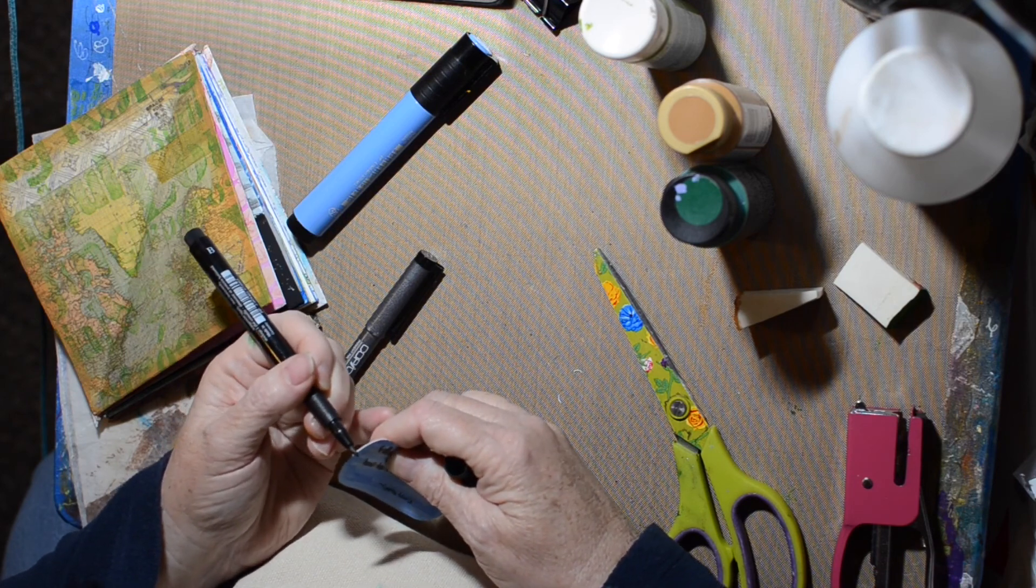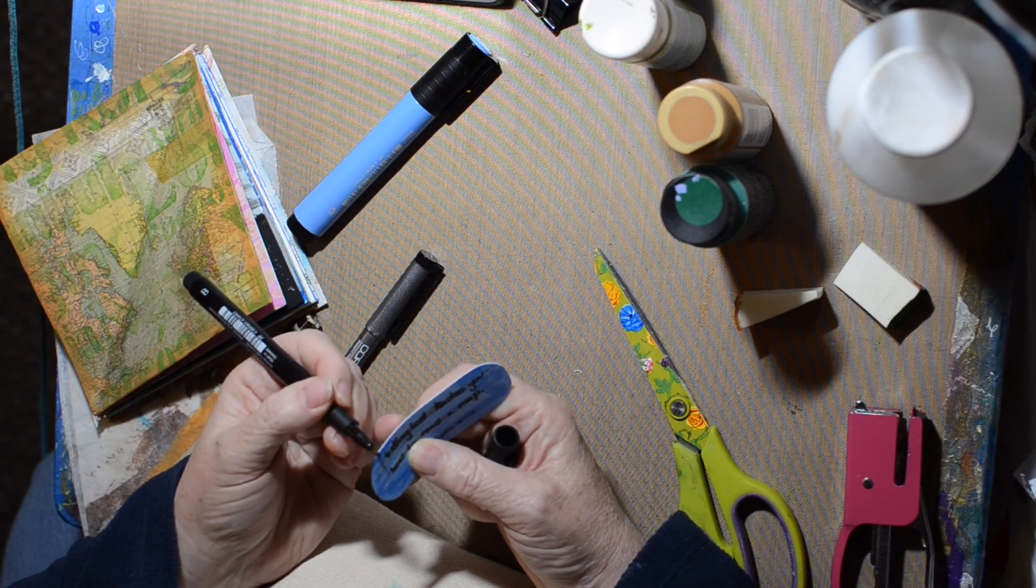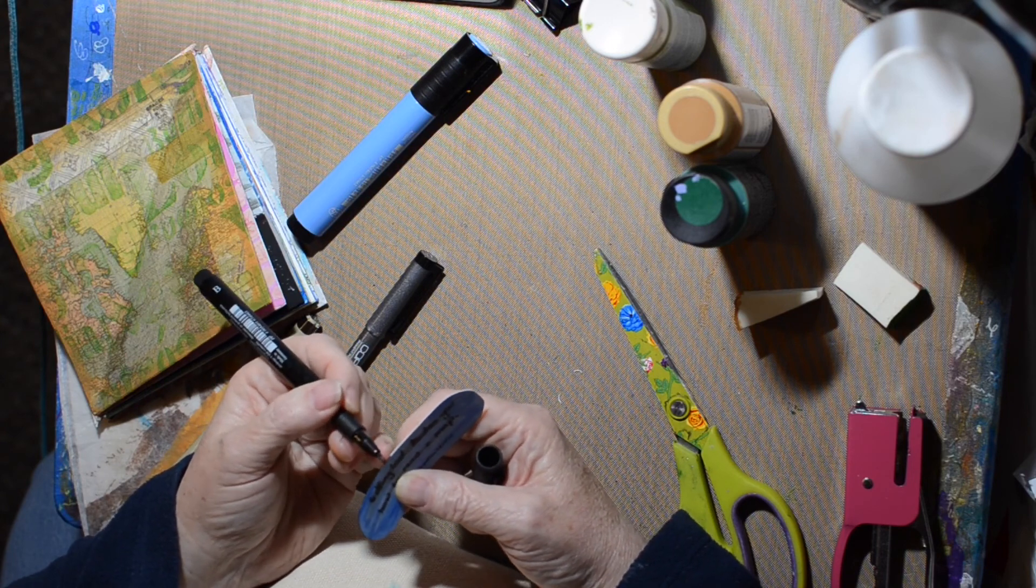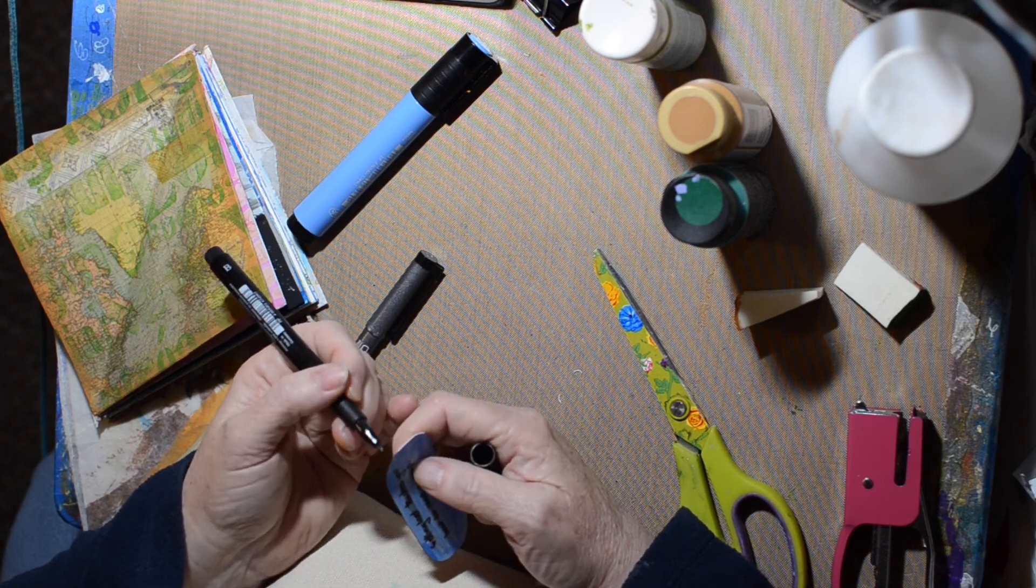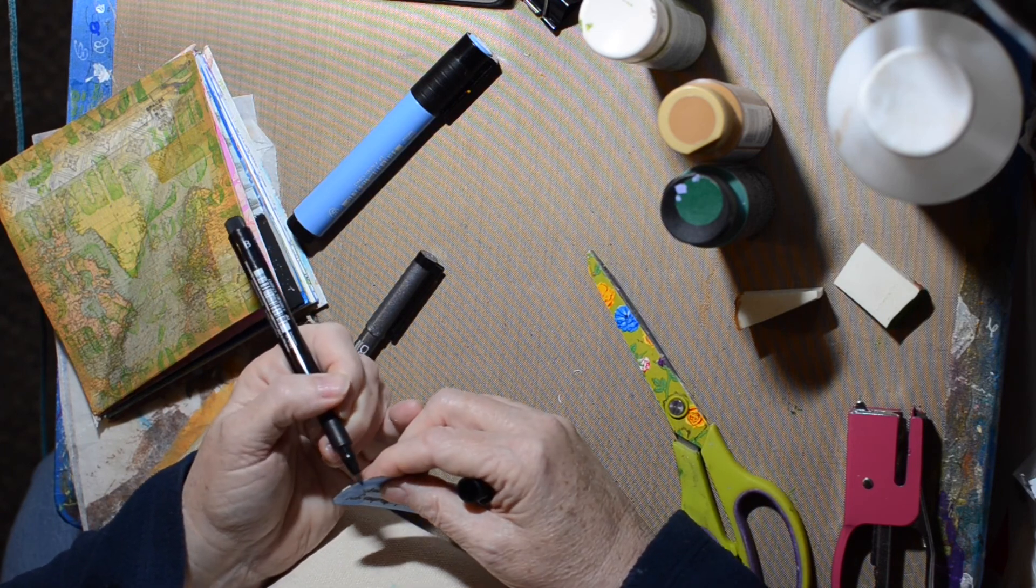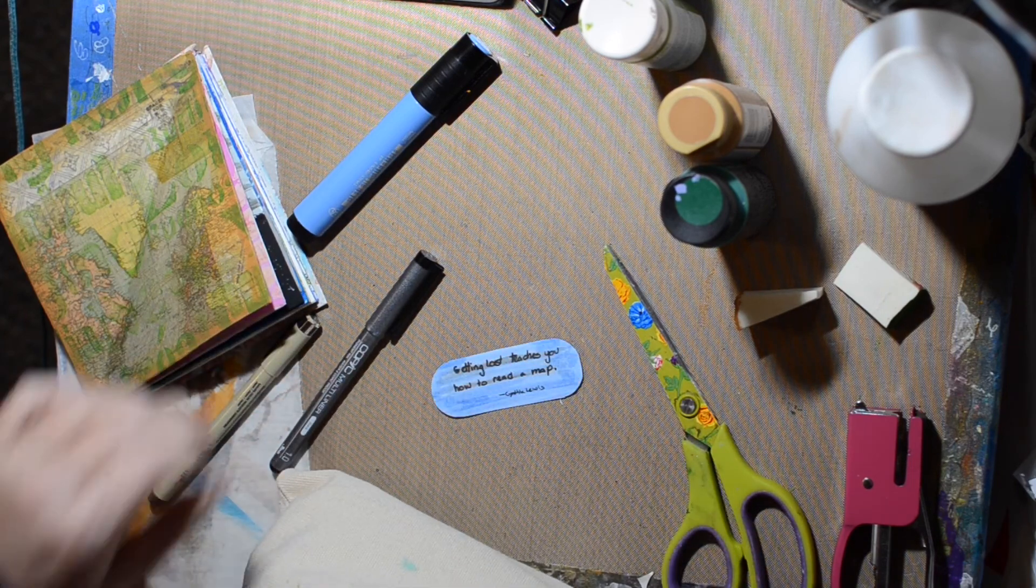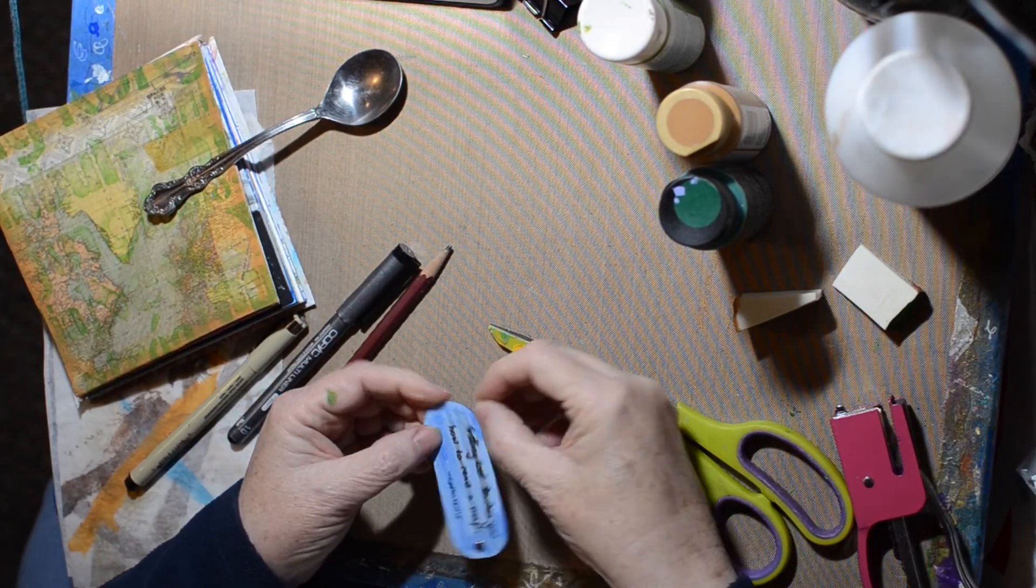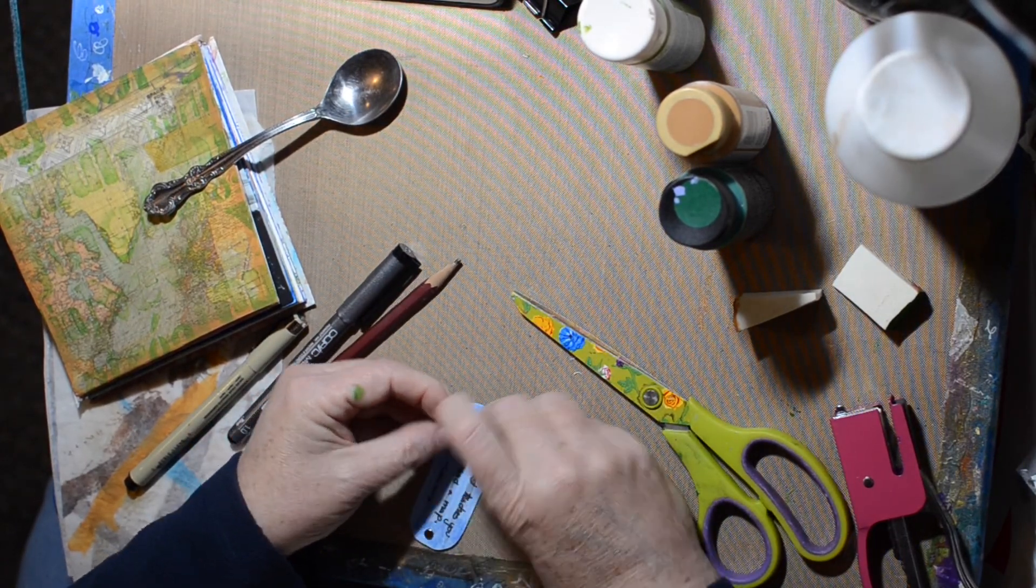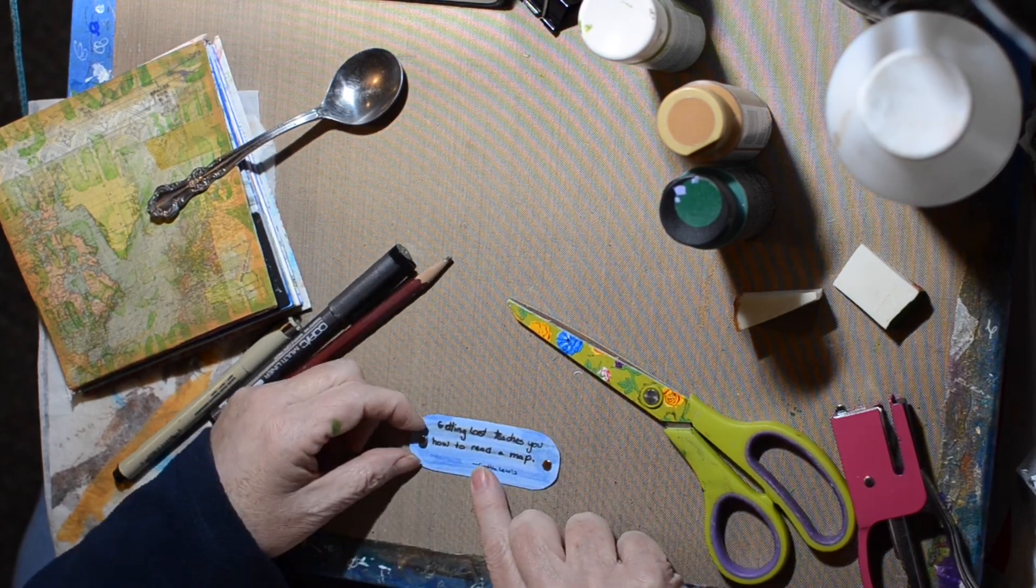So maybe I need a little education on my corner chomper. Because I have to trim it with the scissors every time. And maybe it's just defective. I don't know. Pushing too hard. I don't know. If there's a skill to that, somebody let me know how I'm supposed to make that work better. Alright, so here I am pushing those through. I got the one in. Now I'm doing the next one.